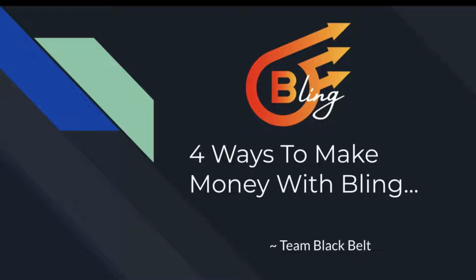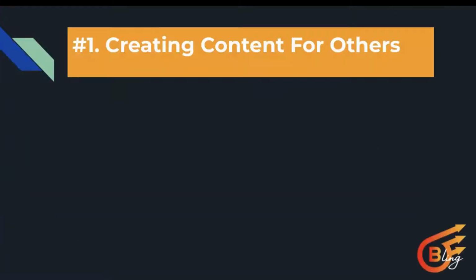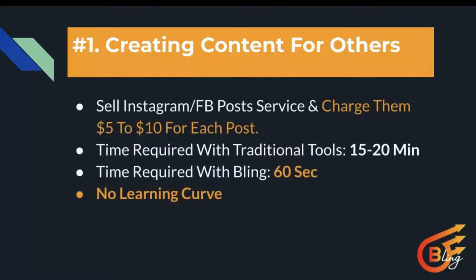There are 4 ways to make money online with Bling app. The first method is creating content for others. There are people like bloggers and Instagram influencers who are looking for someone who can create content on a daily basis, and they are ready to pay from $5 to $10 for each post. And I'll give you a live example that this thing is completely real.